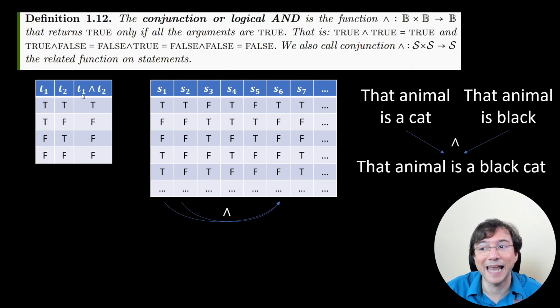So we can have an AND, a conjunction, and the AND is true if and only if the two arguments are true as well. And so if we take this statement, we make the logical AND, the conjunction, we find another statement in the context that is the conjunction of the two. And again, notice that we're not constructing new statements. We are going to find a statement within the set.